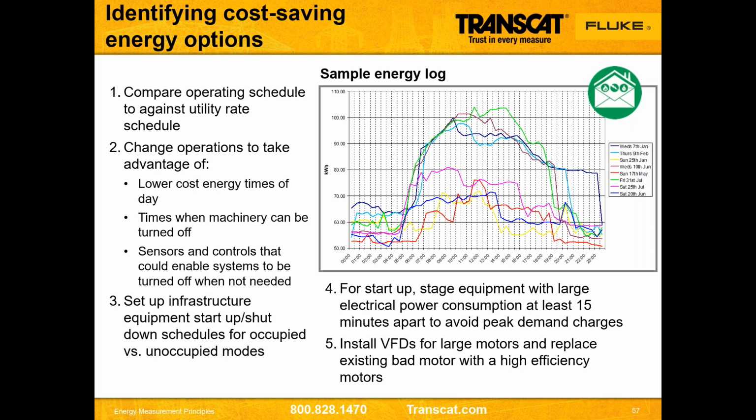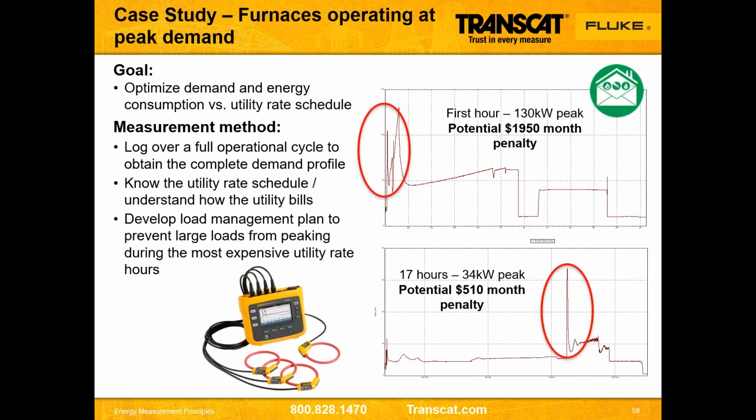So a motor or a compressor or a fan or a blower, if I do not have it on a soft start or a VFD, will draw anywhere from 2 to 10 times normal running currents for a very short amount of time. And that peak current will actually drive up your demand. So can we find a candidate that we are seeing it's doing that, and replace that startup with either a soft start or a VFD to make that situation reduce or go away? So again, looking at peak demand based on things cycling on and off.